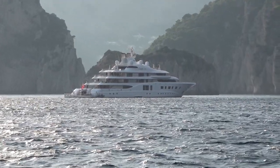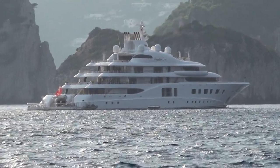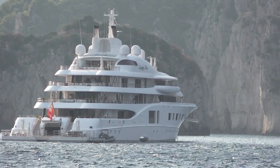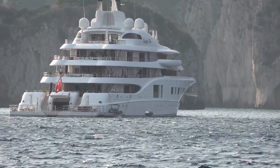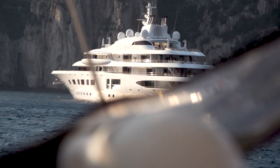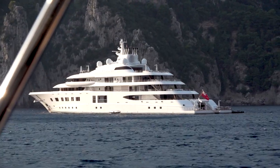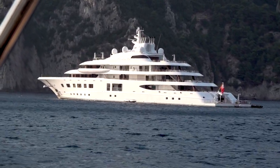Apparently, Sisu is also going to visit Capri. And coincidentally, there is this massive yacht lying between these outcrops of rocks. Who knows? We might just photobomb his next selfie for him. We'll ask him if he's gone and liked our videos. Maybe his rankings will go up. What an awesome setting he's in.